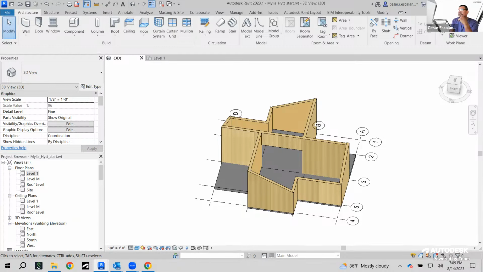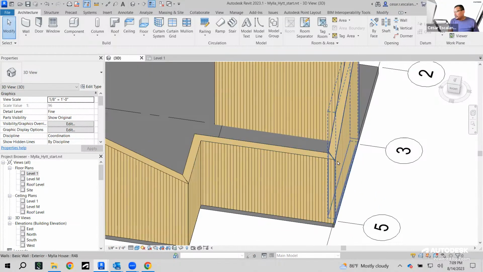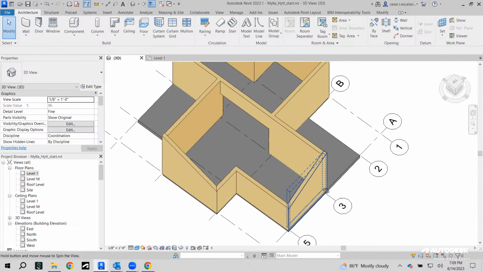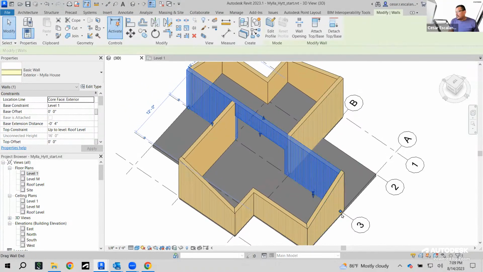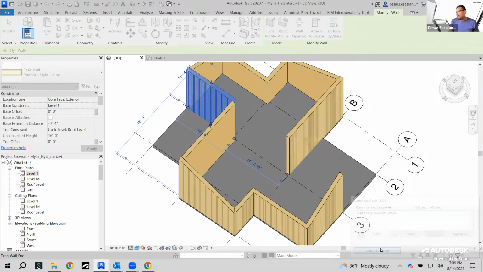Hey, Caesar, I have a question. How did you join those two walls again? Join them in a mirror condition across grid line 3. So these used to be two different walls, right?